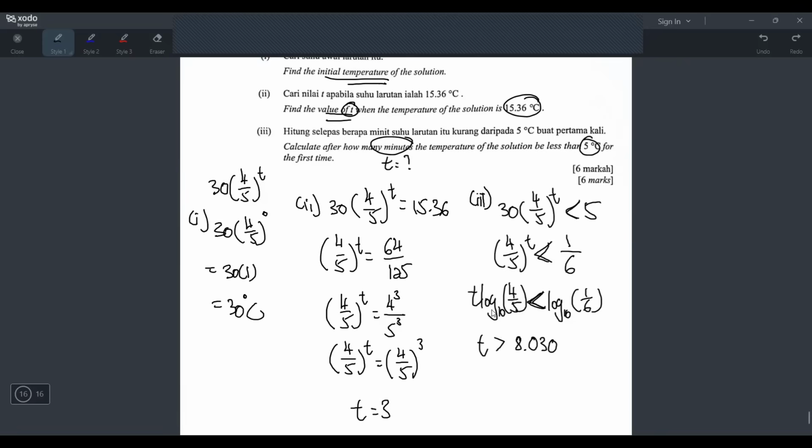Okay, I want to explain to you how come I can know this one is negative, right? It's very simple because when we press log of 0 point something, it must become negative. It doesn't matter 0 point what, right? You can try with any value you want, 0.1, 0.5, 0.678, 0.953. As long as it's log 0 point something, it must come out negative. That's why I can know so fast that this one has to be reversed. Because I know 4 over 5 is 0.8. That's why when I log 0 point something, it must be negative. That's why I have to reverse the symbol, right?